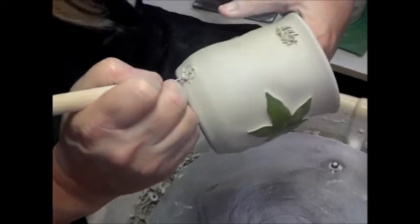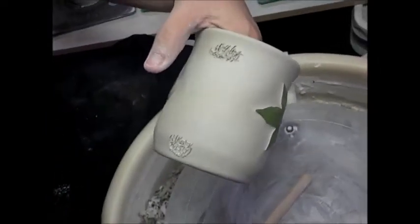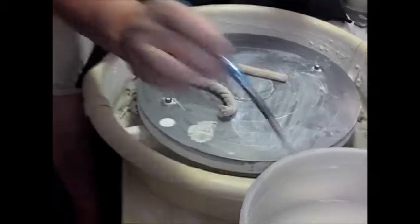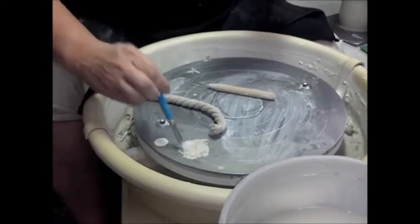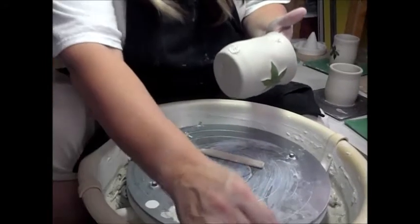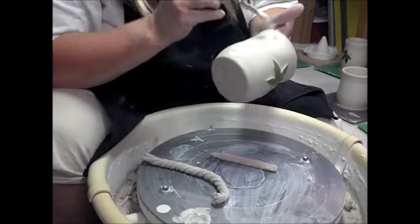I have a lot of trouble sometimes just getting my handles lined up after I've made them. They always say not to play with it too much once you get them on there, but I tend to do that. The next thing I'm going to do is get a little bit of slip from my bucket, from my throwing pan. I'm going to add a little bit of water in here, and add it up here to my mug. Sometimes I'll just add a little dab of water in there to get it mixed up real good, so I know it's kind of sinking into the mug.